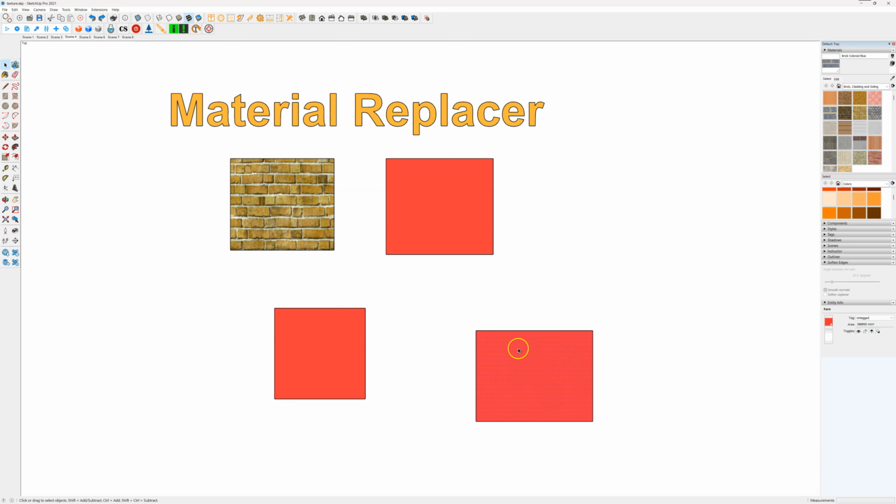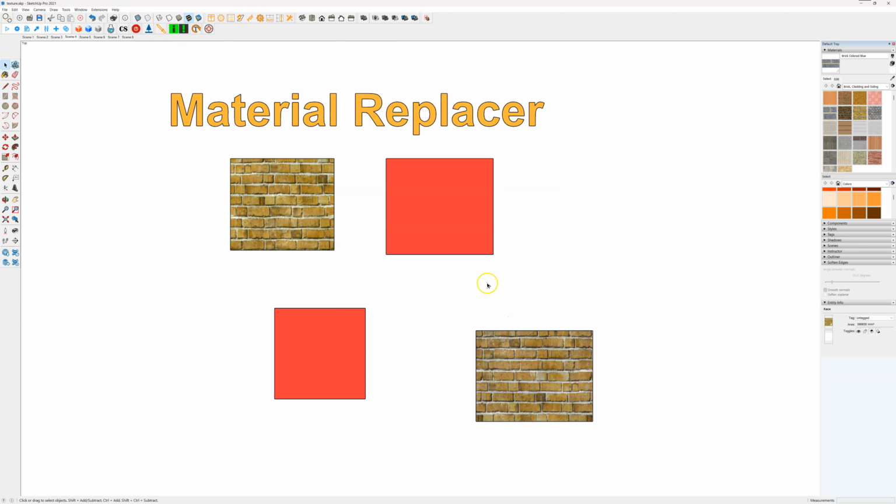So all I have to do is select this one first, and I can target that one once it's selected. So I can select the material and then target that one, and only that one is changed. So it's got targeting, which I think there's another one out there that doesn't have that feature, so that's an extra feature in that one. Let's go to the next plugin.